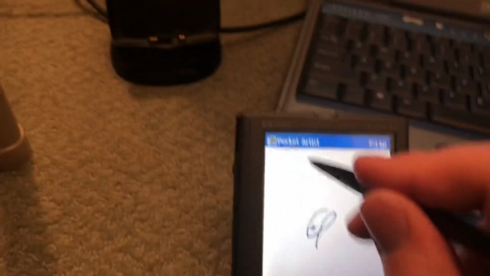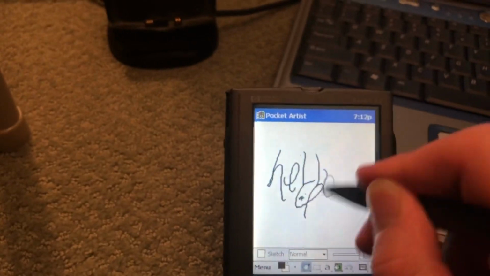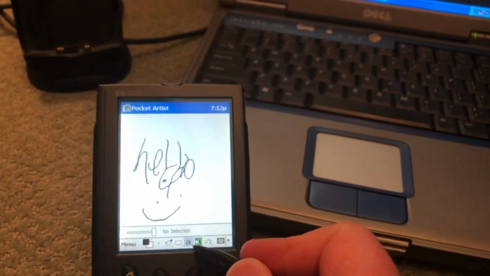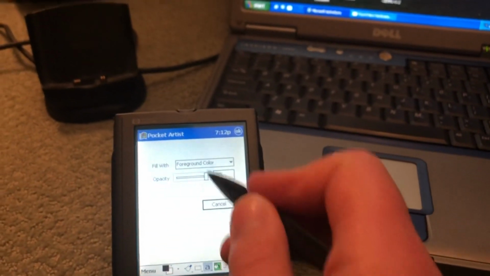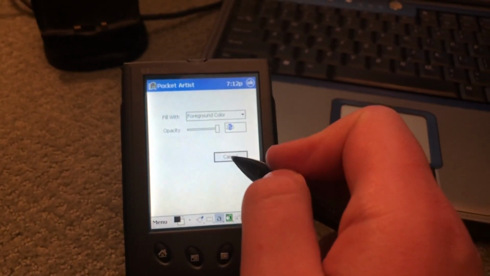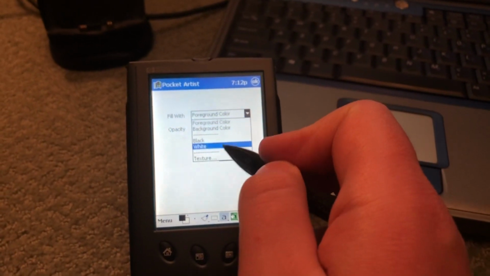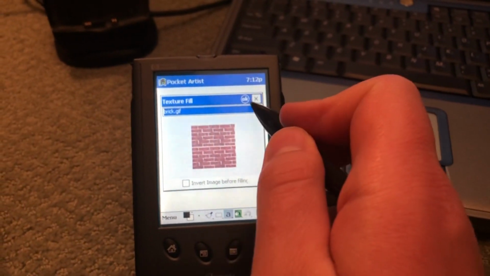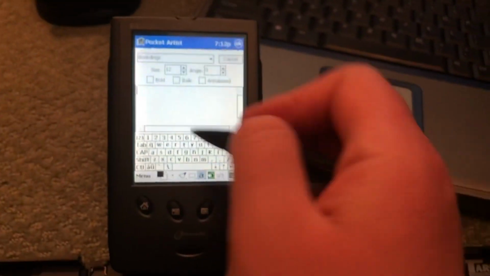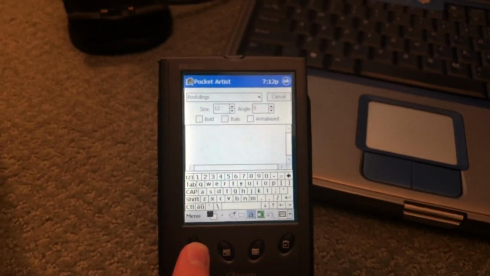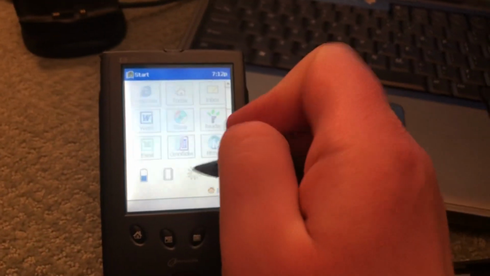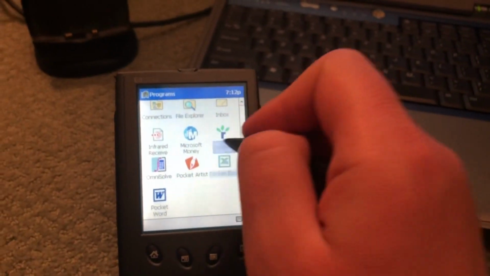So yeah. Another cool program is Pocket Artist, which is essentially sort of like MS Paint, except it's still got some cool stuff, and it's also lacking some features that Paint has and had at the time. But in general, it's a pretty fully featured little drawing tool, and definitely a nice thing to have. This stylus is actually pretty pleasant to draw stuff with, though I'm no artist. Anyway, you can add text and everything.